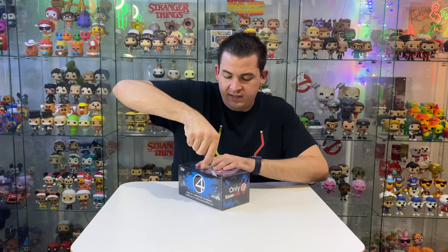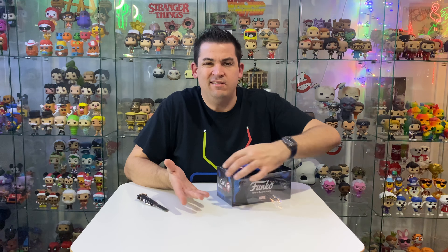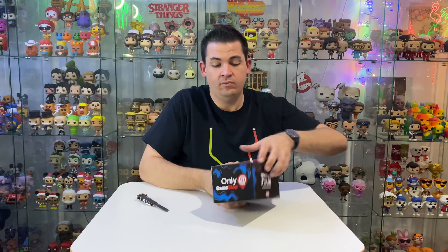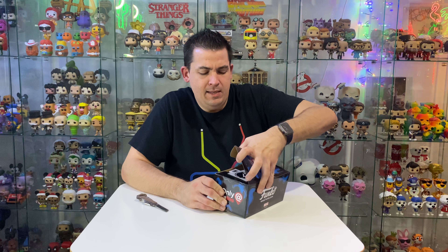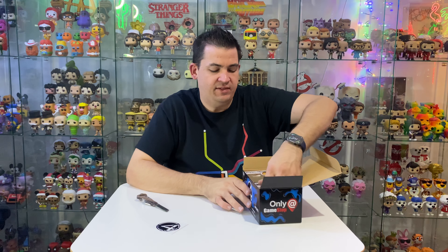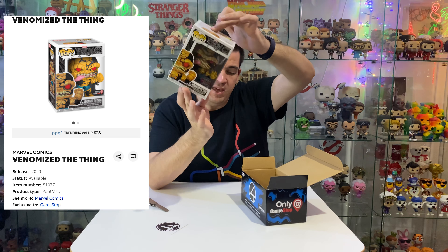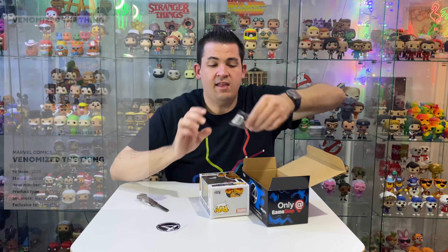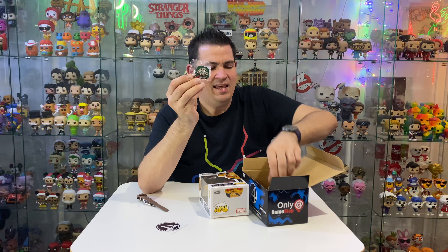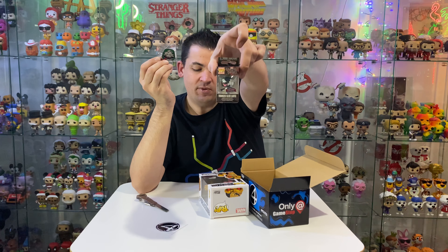Let's open the Marble Collector Box and see what's in here. I've never bought Collector Boxes because they don't really do them for things that I like — if they did Star Trek Collector Boxes, that would be cool. We've got a Fantastic Four sticker and a Venomized The Thing Pop Vinyl — that's pretty cool, but once again I probably won't be keeping him. We've also got another pin which looks like a Venom pin, and a Venomized Silver Surfer Pocket Keychain. That's pretty cool as well.